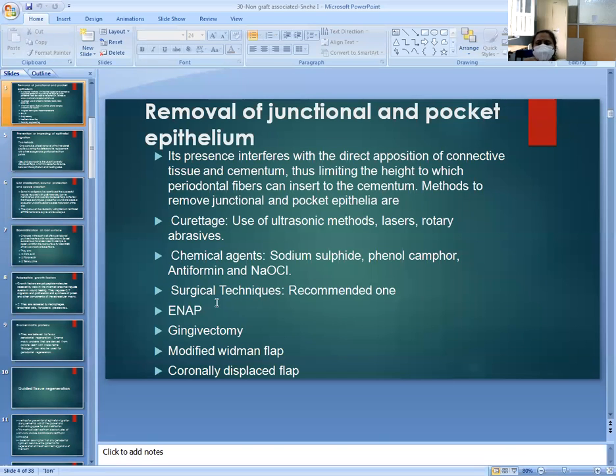But what happens whenever you remove plaque and calculus, and clot formation takes place in the defect area? At that time, the speed of healing is greater in epithelial cells. The epithelial cell turnover rate is much faster than that of bone and other connective tissues. So these epithelial cells form fast, migrate into the area of the defect, and occupy the healing area of connective tissues.